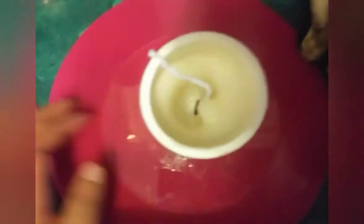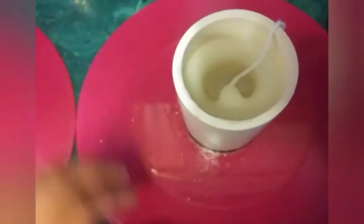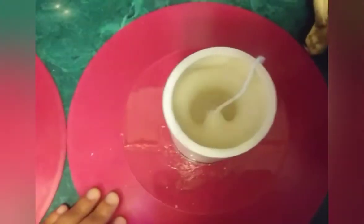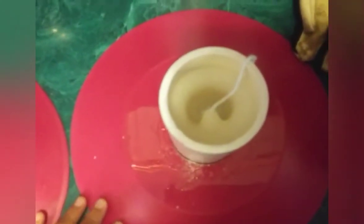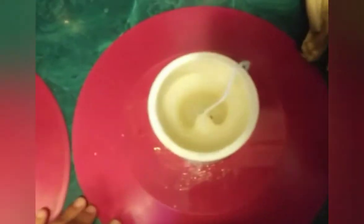So I will be doing the add back, and I will be filling it up to just about where the mound starts to curve over, right about there. And then I'll let these cure for a few more hours, and then I'll flatten the tops and the bottom with a heat gun, and I'll show you how to do that.